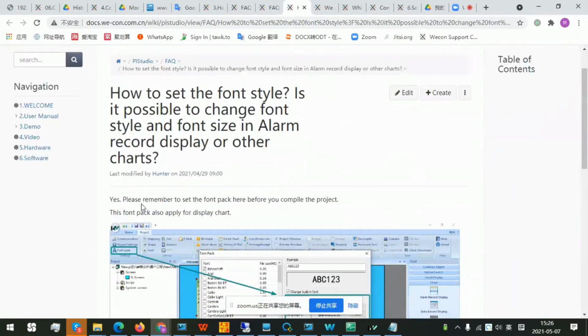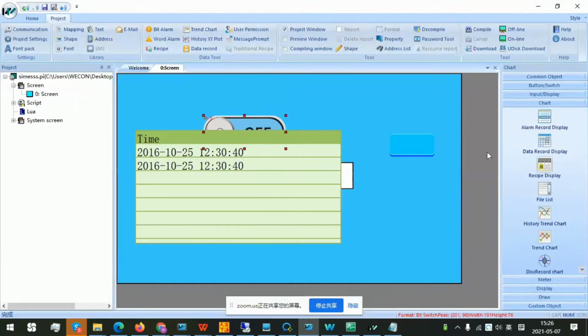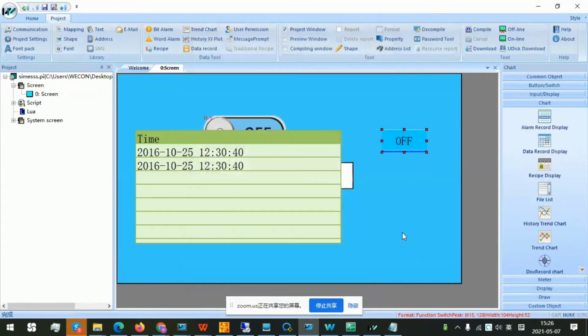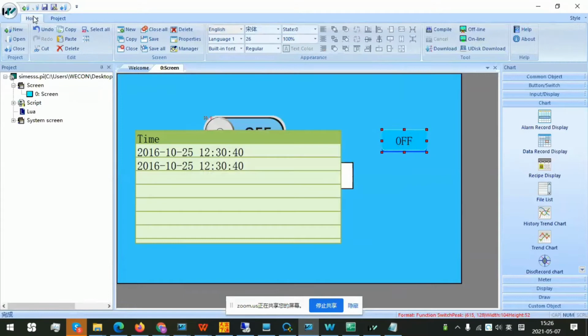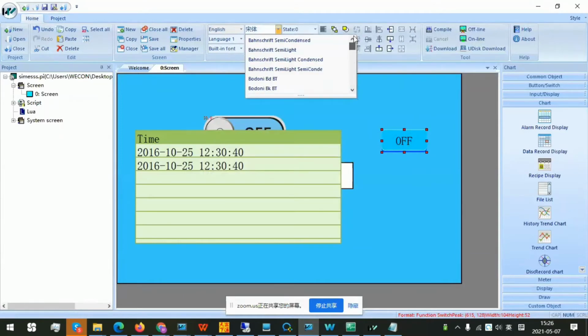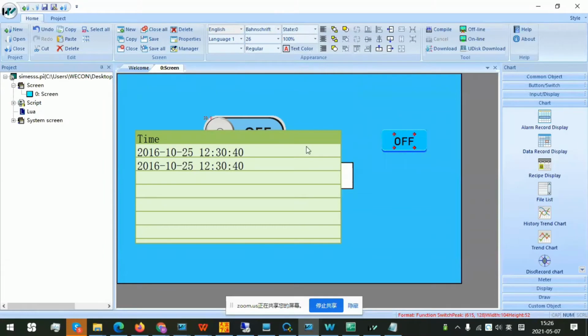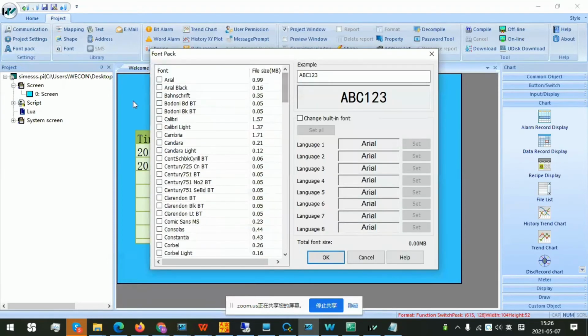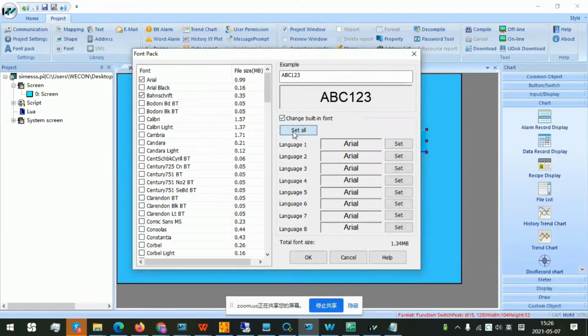Maybe some customers will ask why, for example, I change the font format here, but when I download into the HMI it doesn't change.